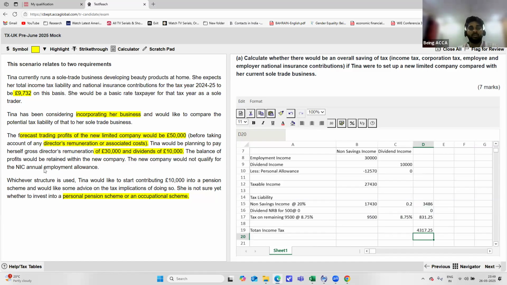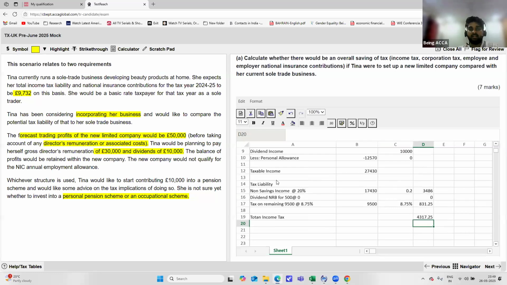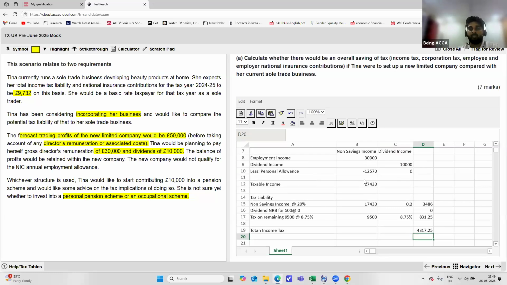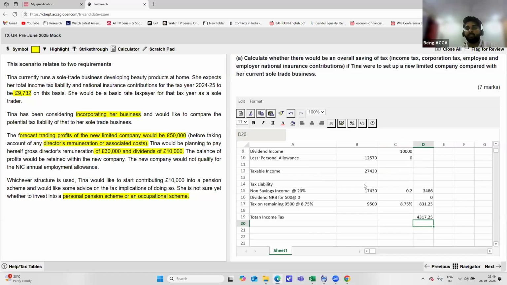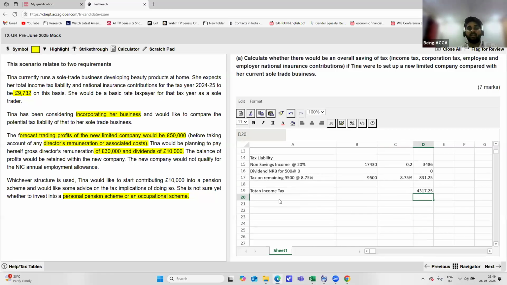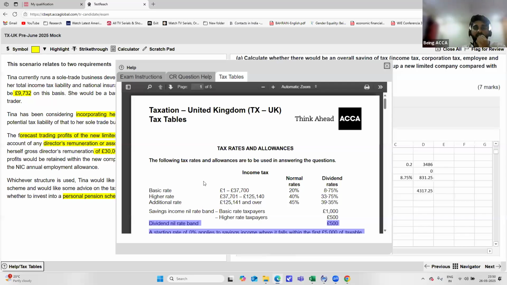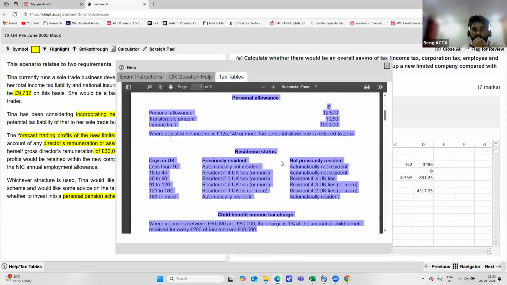But the next thing that we'll have to do is calculate the employee and employer NICs. Since she's getting a remuneration of 30,000, employee NIC will be there, and as well as because employer is paying that, it will be based on the earnings. So we will be taking the NICs as well. So first let's calculate employee class 1 NIC, and class 1 NIC would be based on earnings. How much are the earnings? We have earnings are 30,000. So less we have something in the beginning for the first few amount. We will not have any NIC applicable amount that we can check out here.